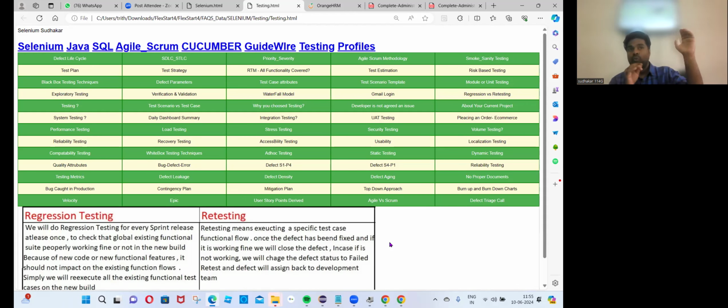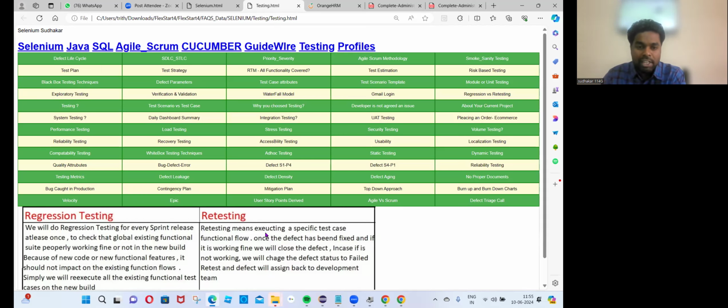Okay, so in 2 weeks, say on Monday you have reported a defect to development, and on the second day that issue is fixed by the developer. You will retest that specific functionality, known as retesting. But on the second day, you won't do regression of all the test cases. So retesting means when the issue got fixed by the developer and came for testing, then we do retesting of that particular test case of that particular functionality.